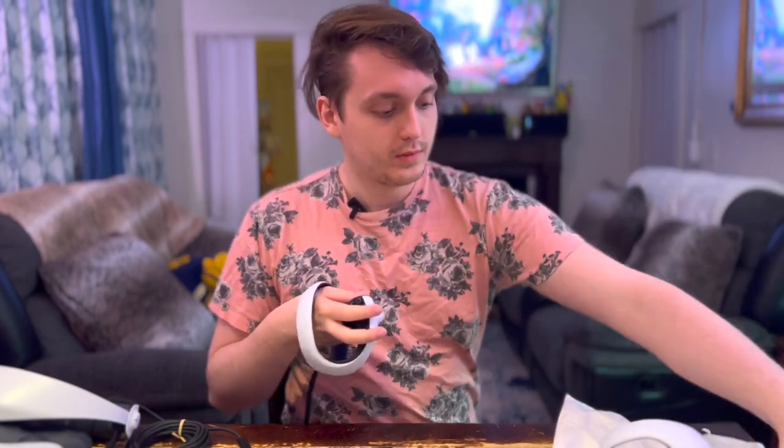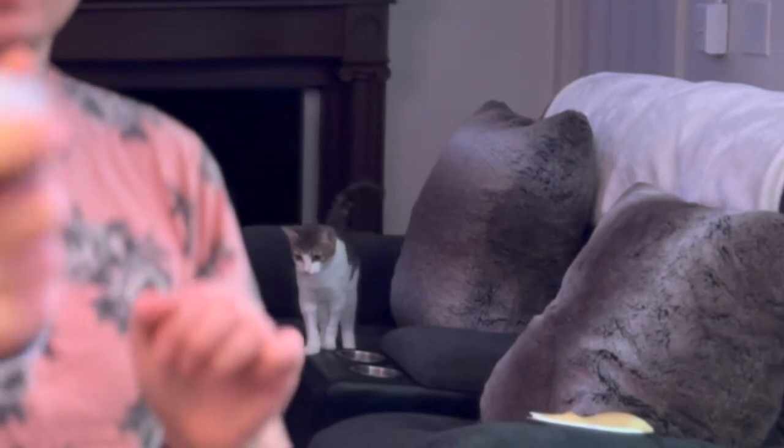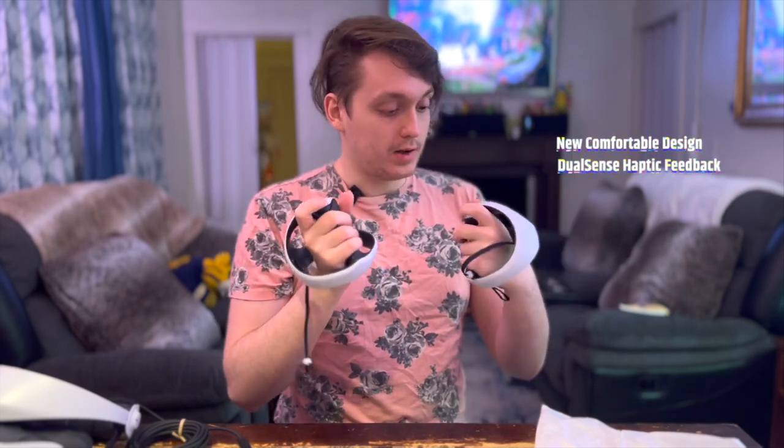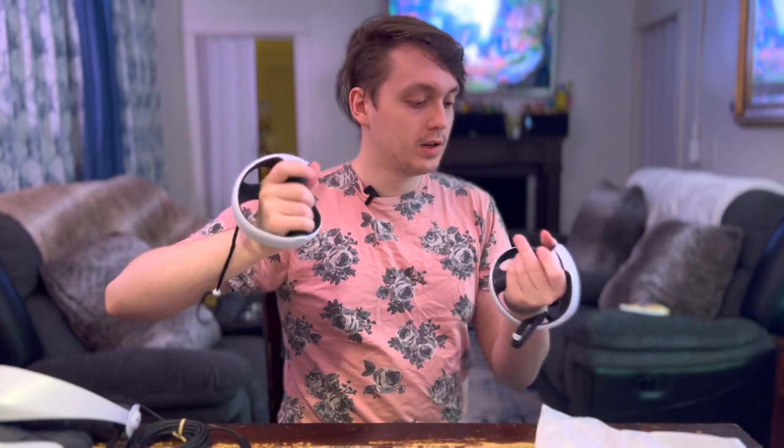It's much more comfortable than the Oculus, at least so far. These controllers look crazy. They have the new haptics — the 3D sense that the DualSense controllers for the PS5 have — so you'll have much better, high-quality vibration. The L2 and R2 triggers have force feedback. Their example was if you're drawing a bow in Horizon Forbidden West — the new Horizon VR game — you'll feel the tension in both the trigger tightening up and the vibration coming from the controllers.